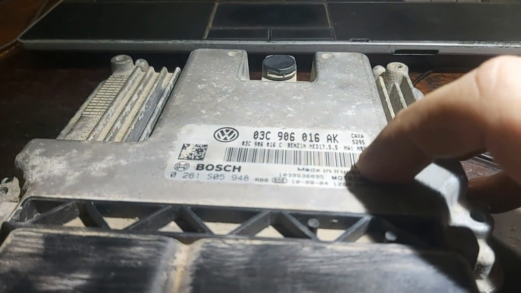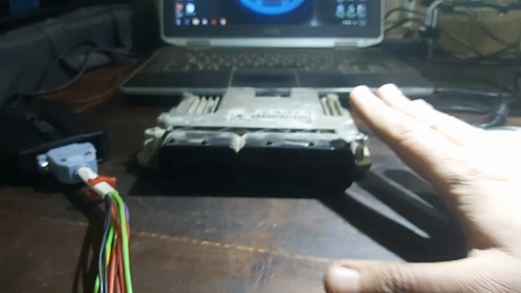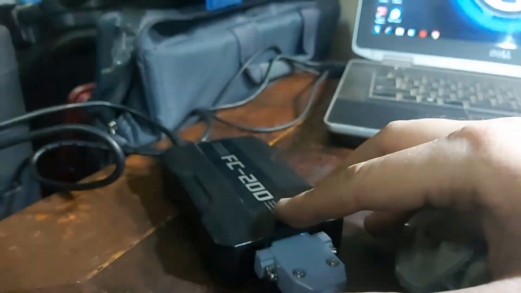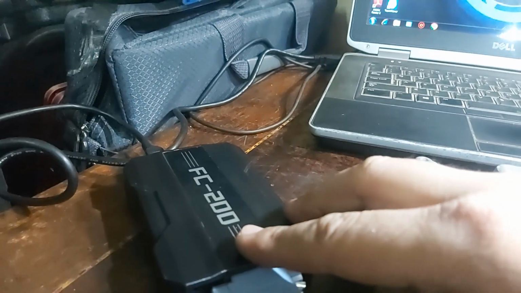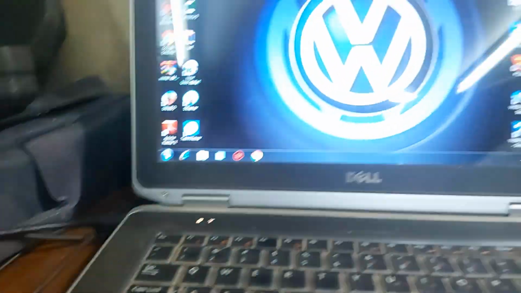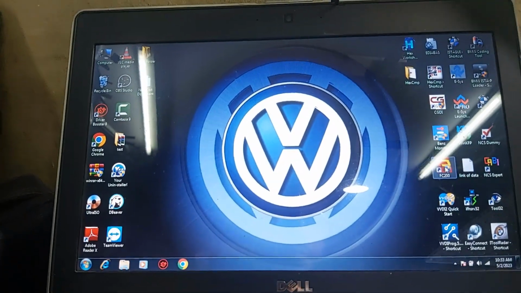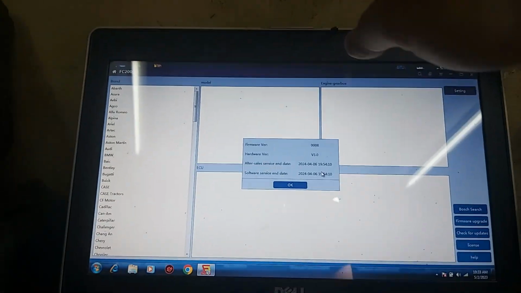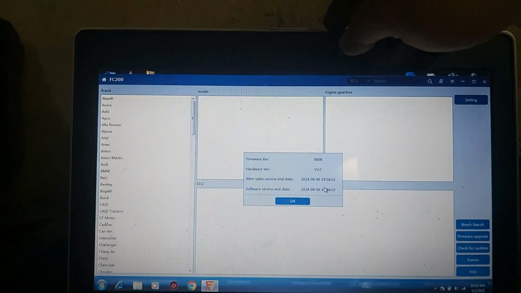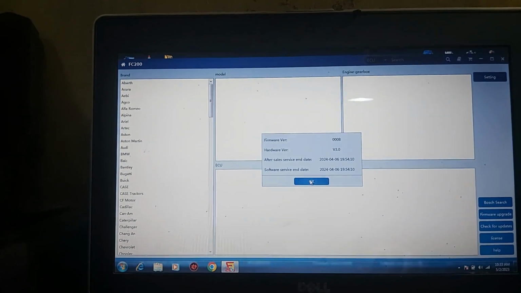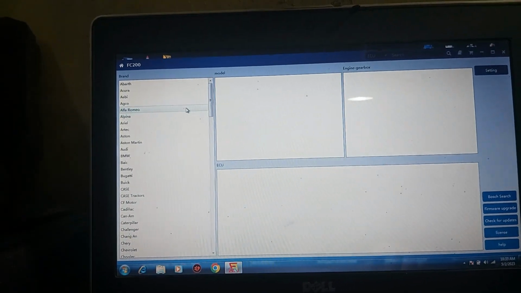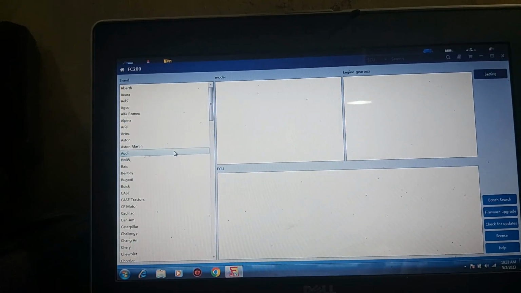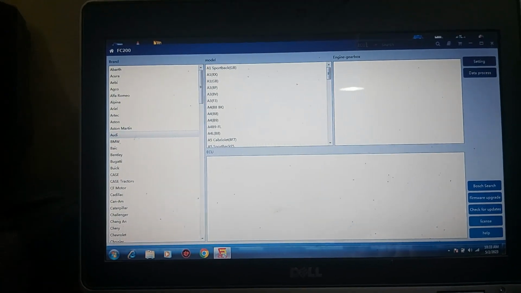Now I have here the ECU on the bench, and also I have the FC200 connected there. Then go to FC200 software. Maybe Audi, doesn't matter.